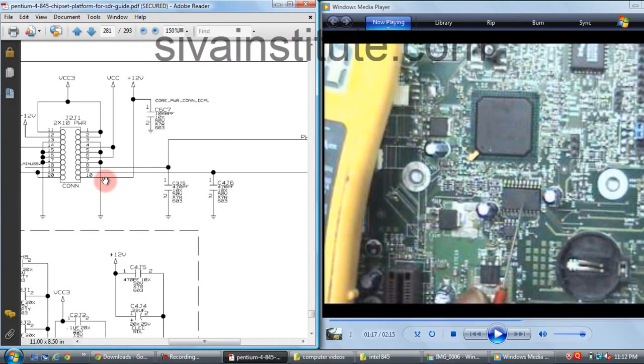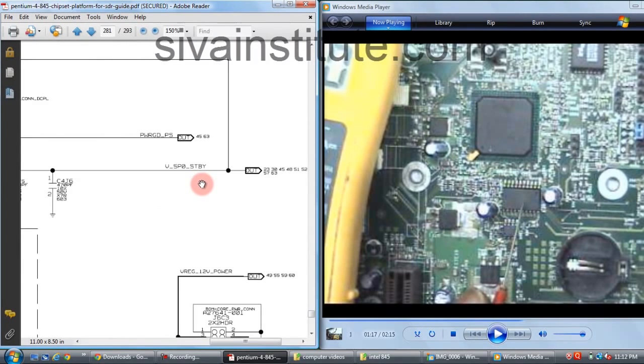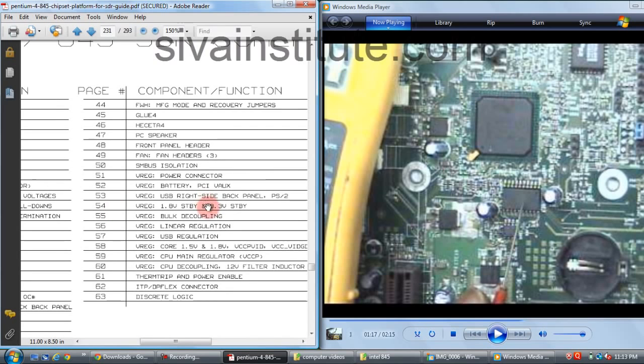On any desktop motherboard, ATX power supply pin number 9 has 5 volts without pressing the power button, but the ICH wants 3.3 volts. So this 5 volts standby voltage goes to the 3.3 volt regulator, and that voltage goes to the ICH. We will see how to check that. We will see page number 1. Where is the 3.3 volts? This is page number 1. See here.